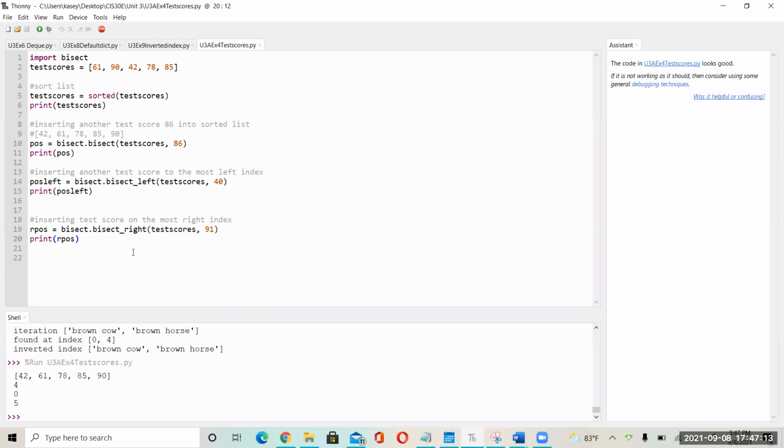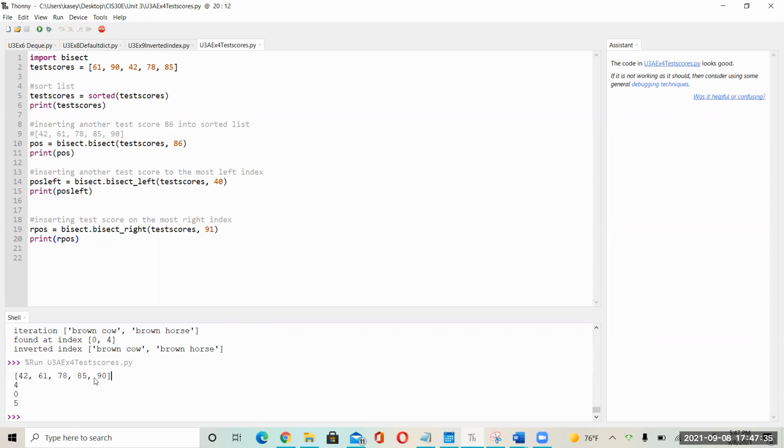So we take our list and sort it, and it's going to give us 42, 61, 78, 85, and 90. Keep in mind that now 42 is index 0, 61 is 1, 78 is 2, 85 is 3, and 90 is 4.